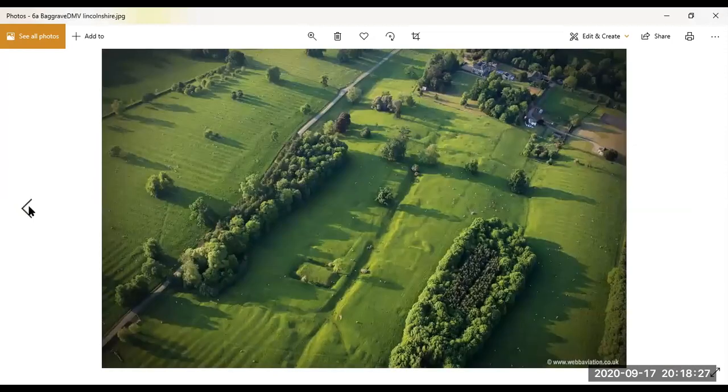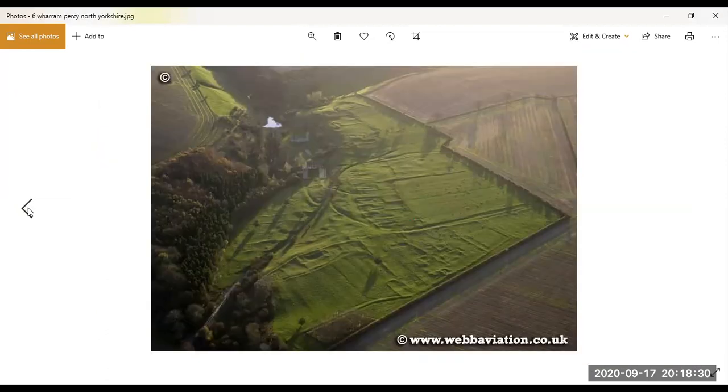An interesting point, if we just go back to that image again, is that obviously the deserted medieval village actually is in this field as well, and is under the trees. But due to intense farming, you're not going to be able to understand the deserted medieval village in the other field using the oblique photographic method. You've got to use the vertical method, and there's nothing showing in the other field, but I bet you there is if you use the vertical photographic method to understand what's going on associated with the North Yorkshire village of Warren Percy.